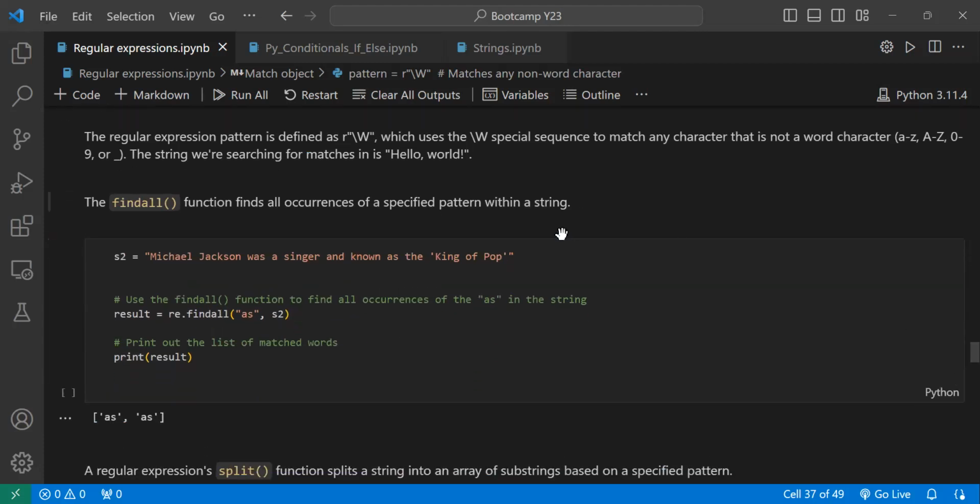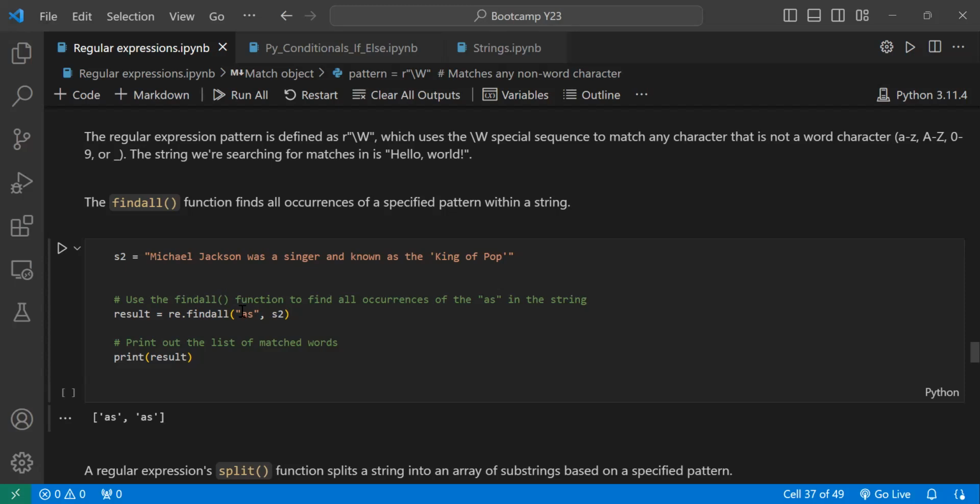Okay, so findall will give all the occurrences of the specified pattern within the string as a list. So if you want to find this, it can be done using the previous method also, like find, because we know exactly what we have to find here. There's no pattern, but we can use regular expressions for a pattern which is not known as well as a pattern which is known.